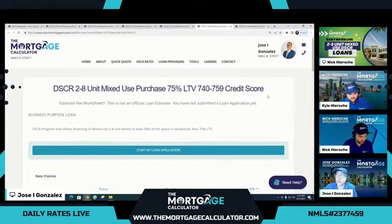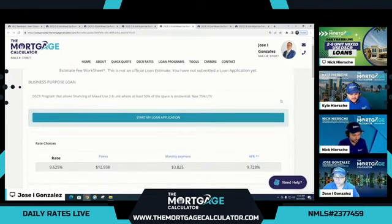The important thing is you're still getting 75% LTV at a 740 to a 759. Now we have 720 to 739, which is the lowest credit score at which you can still reach 75% LTV. I kept the rate the same in all my examples so you could compare the effect of the FICO score on the cost of the rate, because it's really all about the cost of the rate, not necessarily the rate.